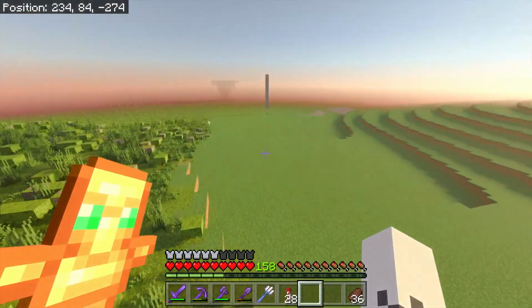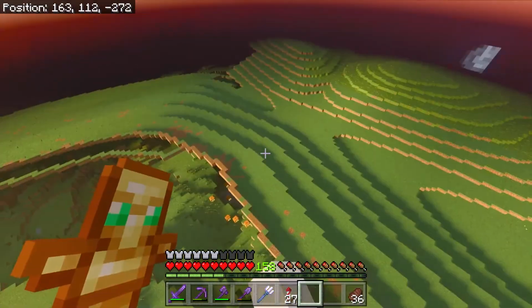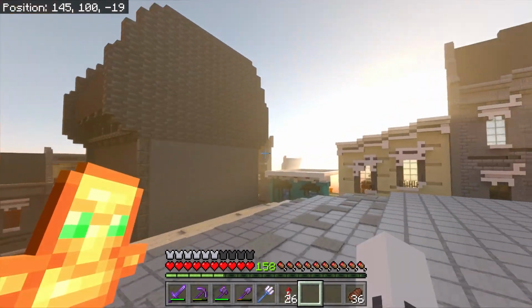I'm just going to do one flyby of the terrain here. I'm unhappy with this hill, so I don't know what to do about it. Nico, go to the Nether. I think we're done with my base.